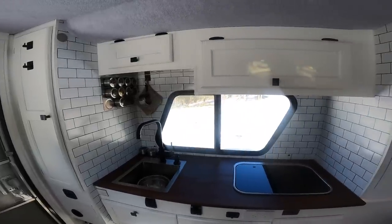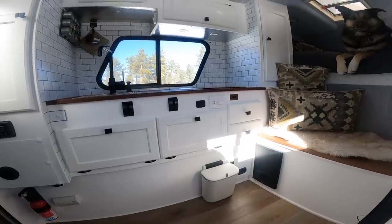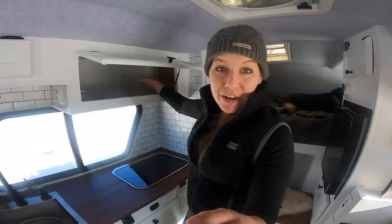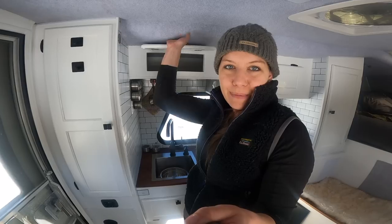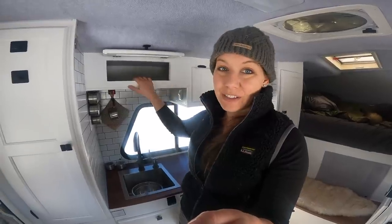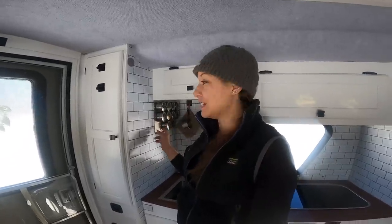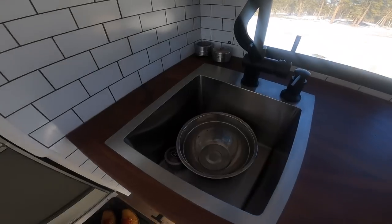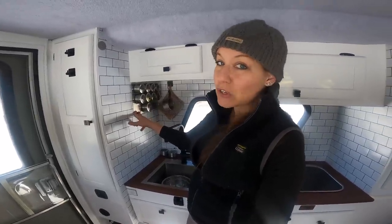Here in the kitchen you've got a couple of cabinets with Gorilla Grip liner inside. This is actually where I store all my plates, bowls, my one pot, mugs, wine glass, and even my margarita shaker. Then this tiny little cabinet is basically useless — I have a little tray that slides in there but it really doesn't fit much. When I was at Overland Expo I saw some overlanding vans with magnetic spice setups and thought it would be amazing. But even on a very mild dirt road, three of my spices fell off, so it's really not very effective at all. This is probably not going to last very long in here.